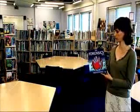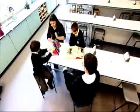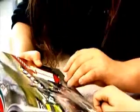This is Kingfisher Knowledge's forensic book by Richard Platt. It's all about the science behind forensics and what it's like to be a forensic detective. It's about how the police identify a body, or if somebody's been killed, how they can find out who did it. I found all the different methods they use interesting. My favourite part was when they can reconstruct faces once they've been brutally mashed up.